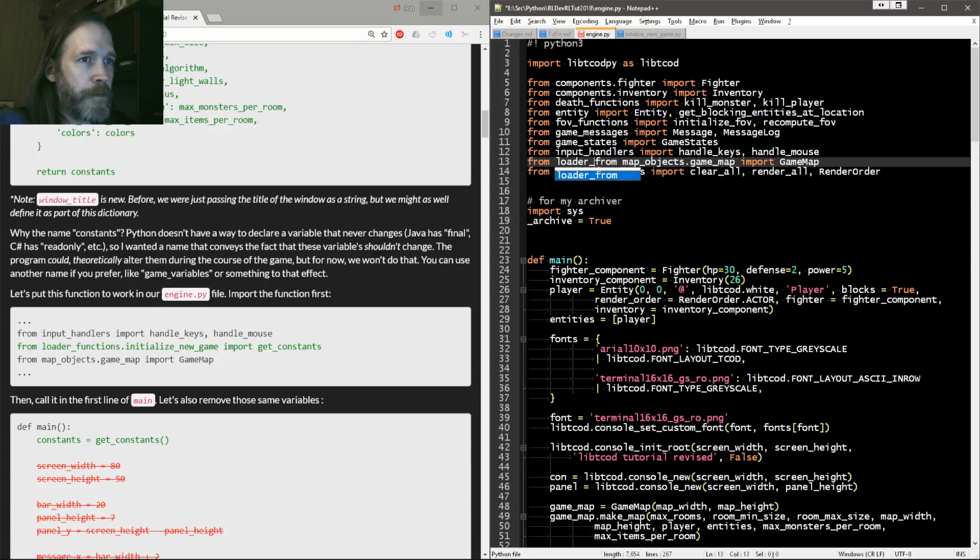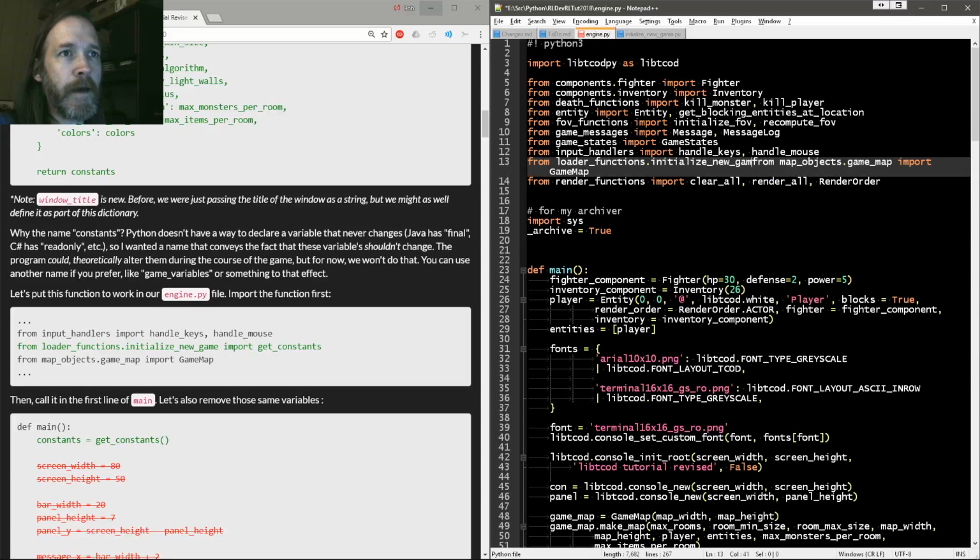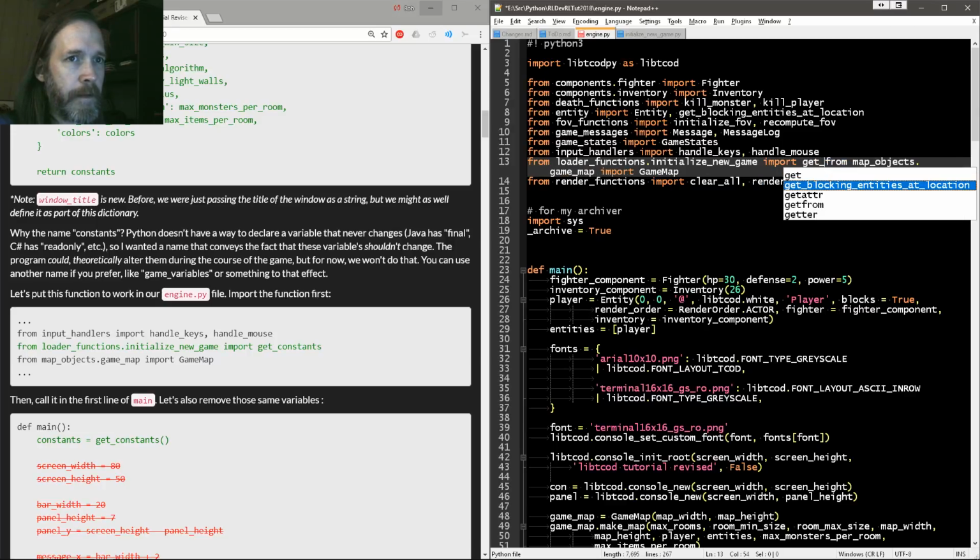From loader functions, add initialize new game or get constants.